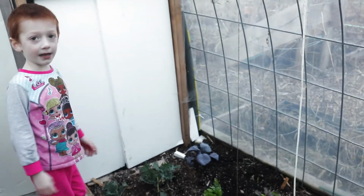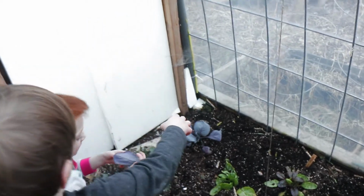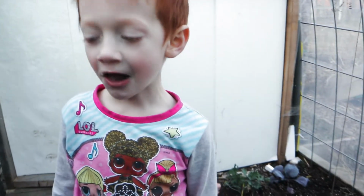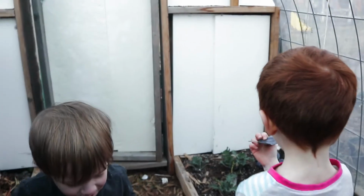Do you want to try it? Yeah. All right, pick a leaf. I think it's called orange. I don't think that's how you say it. Orange. Can you get it? Oh, no. Almost a whole plant. All right. Is it good? You like that one? All right, let's get Oski one. I'm coming, Oski. All right, here you go. Give it a try. Is it yummy? I think you guys are fans. I swear, if I put the stuff in a bowl in the house, they wouldn't touch it. Out here in the greenhouse, we gotta pull it out of the ground and eat everything. Oh well, it works for me.